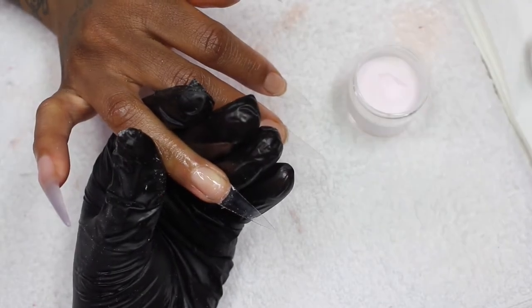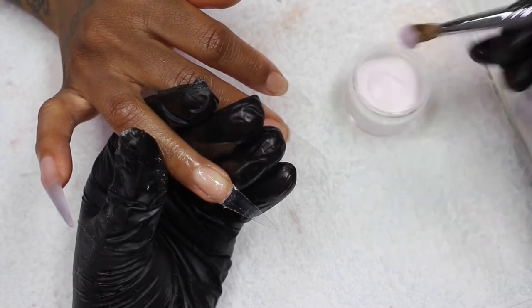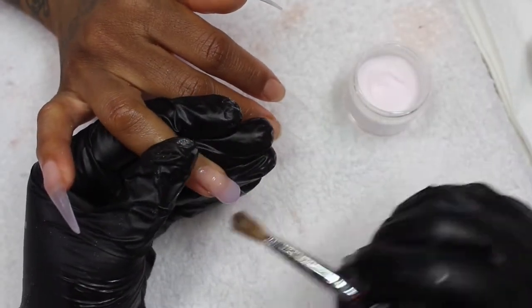Anyway, let's move on. I'm just going to go ahead and apply that clear acrylic to all the nails, and then we will move on to the design after the shaping with this.